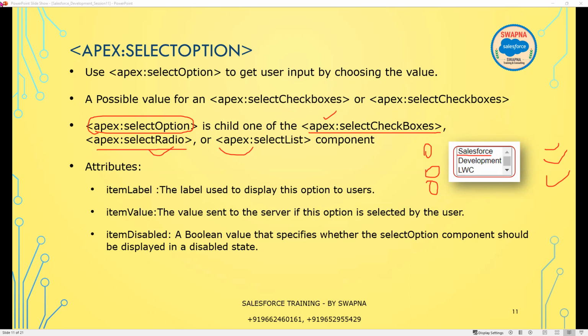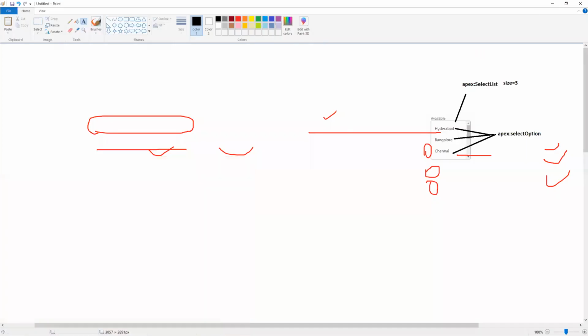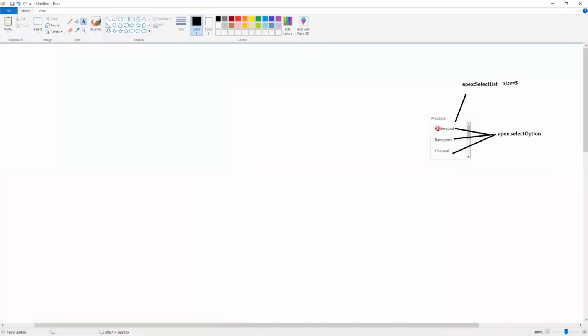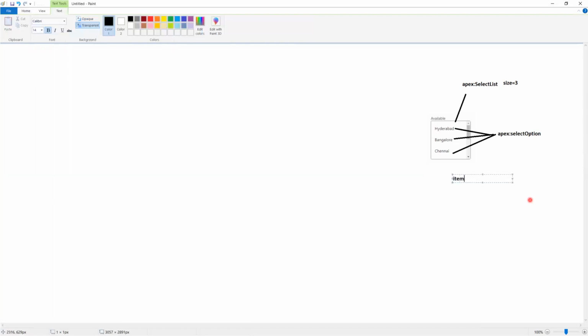Now, for example, here I have item label equal to Hyderabad, and then another item label equal to Bangalore.